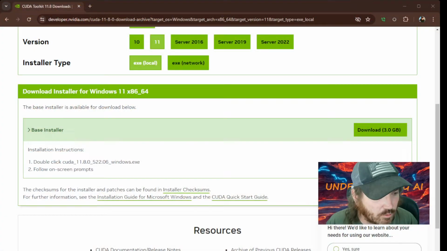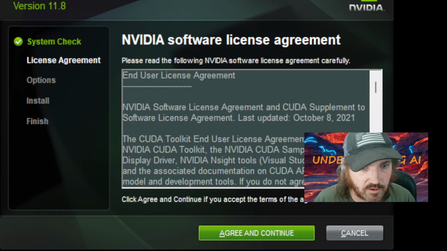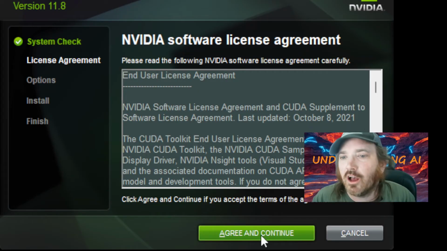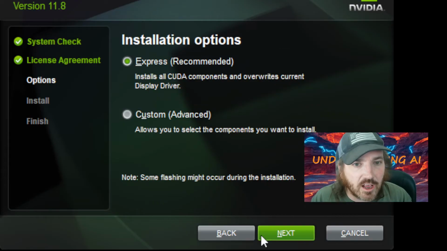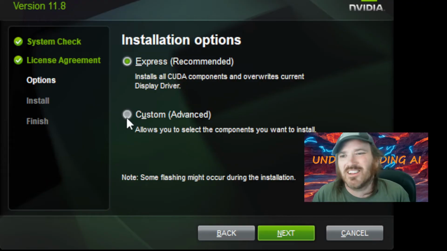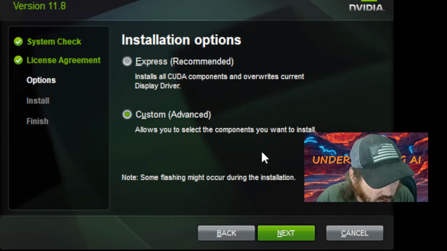Then once it's going, what we're going to do, we're going to click on over to here, okay? And we're just going to install it like anything else, okay? It's going to unload to a temporary file. It's fine. Just click OK. Going to agree and whatever. Don't mess with the custom, guys. There's really no reason to.